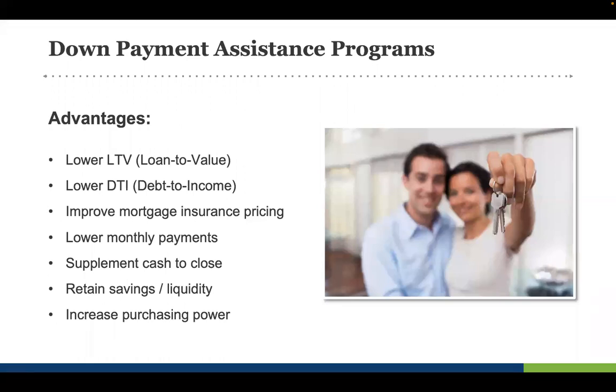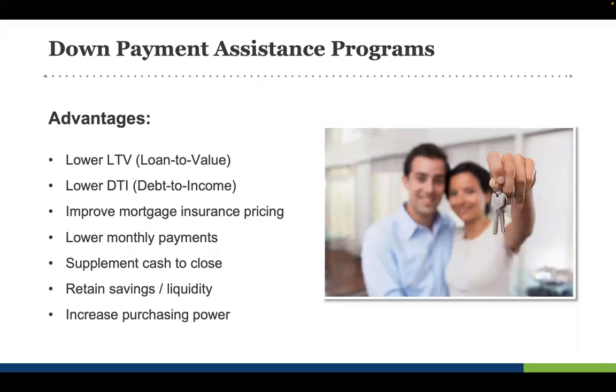So what are the advantages of a down payment assistance program? The obvious one that we all immediately recognize is that we're lowering loan to value, right? Bigger down payment, lower loan to value. But let's think about some of the other benefits that start to accrue or compound as we do that. If we're putting down a bigger down payment, we're lowering the loan to value, we're lowering the loan amount, and that's lowering the mortgage payment, which reduces qualifying ratios. Qualifying ratios, we can make a direct impact on that with down payment assistance. And that's an often underappreciated and overlooked benefit of down payment assistance programs.